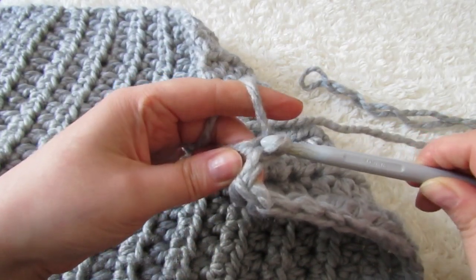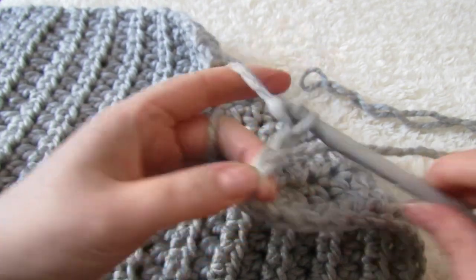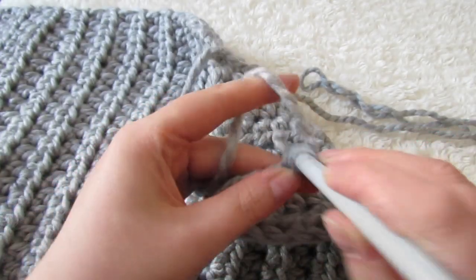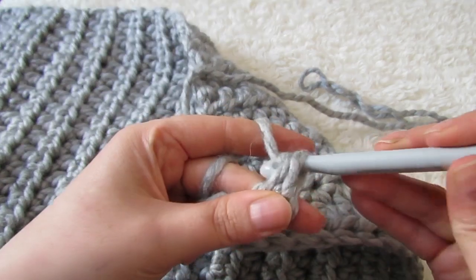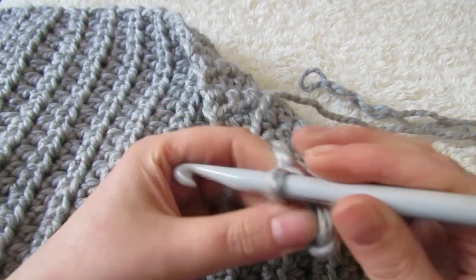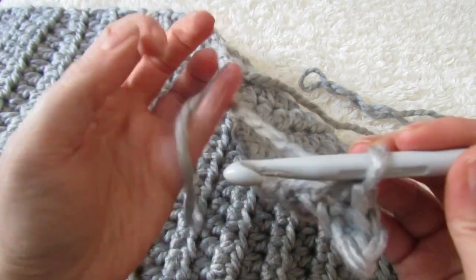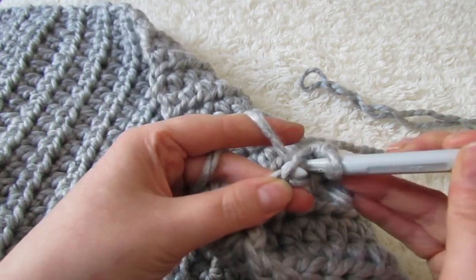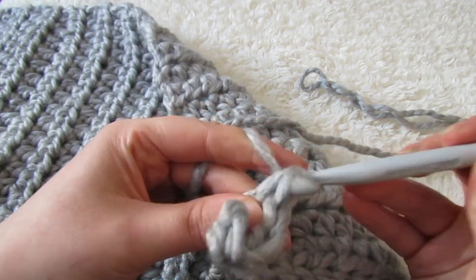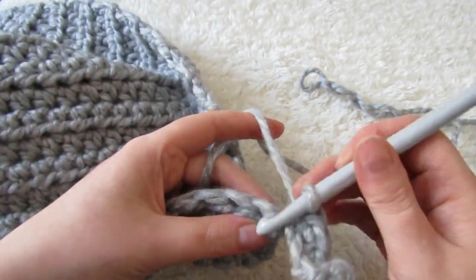So once you're finished your last row, you're just going to make a chain of 6. And then you're going to single crochet into the second chain from the hook, and then you're going to single crochet into the remaining 4 chains. And then you're going to slip stitch into the next 2 stitches, just like so.